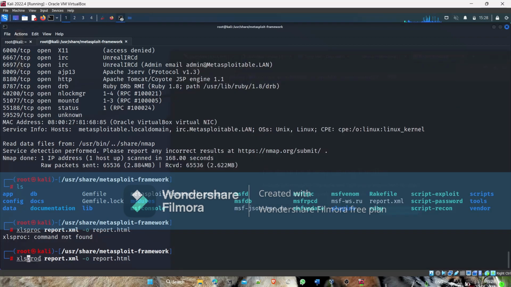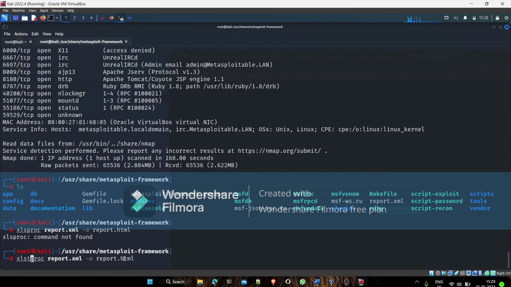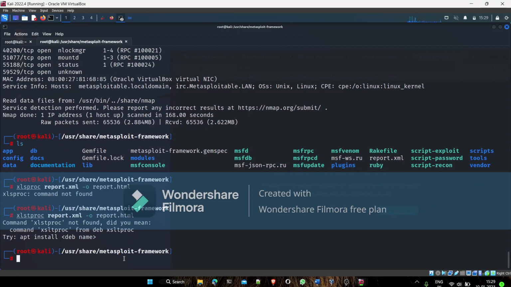Okay, just hit enter, Kishore. No. Oh, xsltproc. Oh, okay.